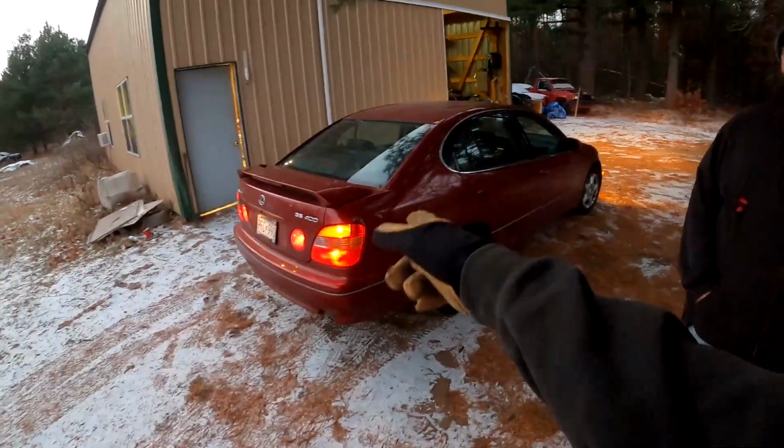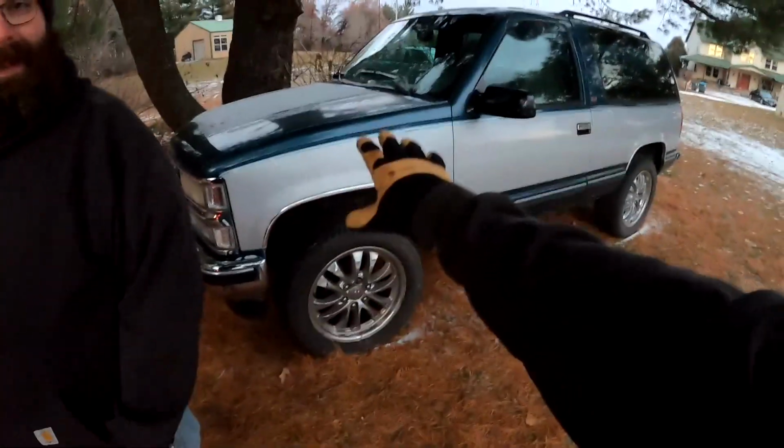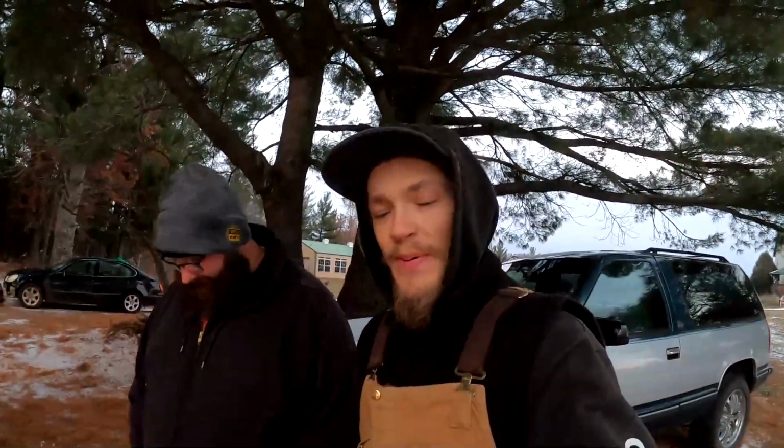It's getting really cold. It's kind of dark. Wanted to do a few more things today, but unfortunately, a little bit of an emergency came up. So that is going to do it for today. We'll be back up here very soon to play around with this thing. Hopefully get a project started on that. And then this man's got to finish up his conquest. Yeah. We got the shifter in and a few other little bits and pieces, but unfortunately, it was just kind of not our day. Yeah, we won't go there.